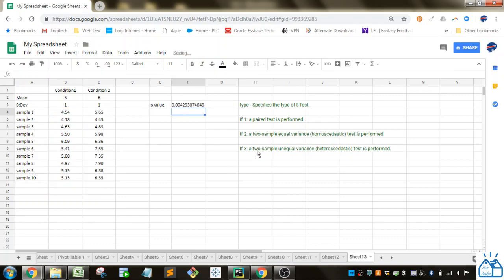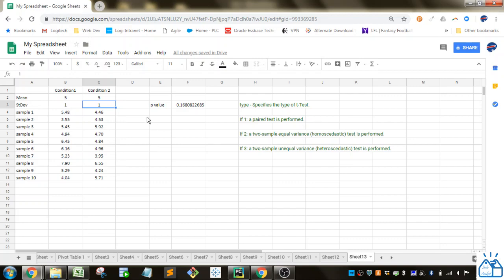and assume they're not. And you can see here's the p-value, and what is meant by the p-value is the probability that these two different conditions have the same mean. So this says that the probability is very low that they have the same mean, and in fact they do have different means because we set it up that way. So this is very good evidence in this p-value that these two means are different. Now if I change this mean down to 5, you'll see the p-value goes up significantly. And usually we use a threshold of 0.05, so 1 in 20, that you would be wrong if you thought that the means were different.